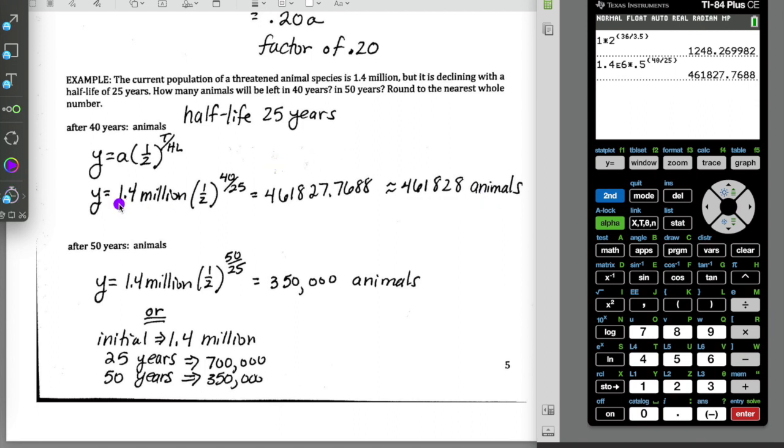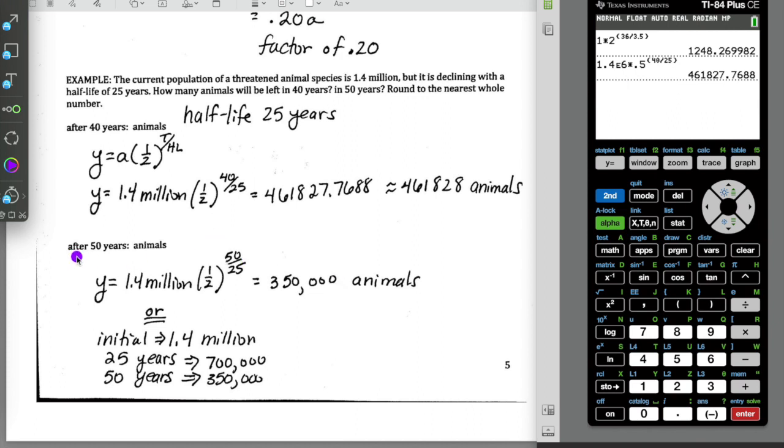Now, when you put this in on your calculator, remember that this is in millions. It's not 1.4, it's 1.4 million. So when you put it in on your calculator, make sure you put in 1.4 E6, because remember, E6 means times 10 to the 6th, which is in millions. And that E, if you recall, is this double E here from scientific notation. It's right above your comma. So it shows up on your keypad as a double E, but when you push it, it comes up on your screen as a single E for your scientific notation E.